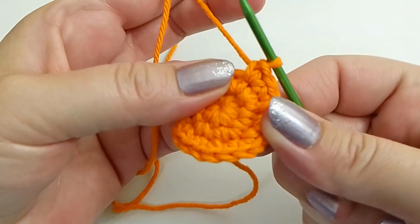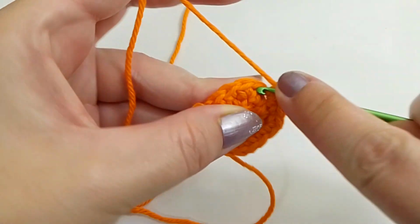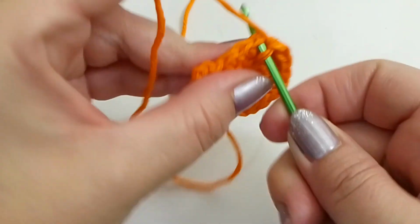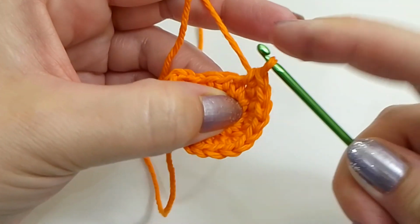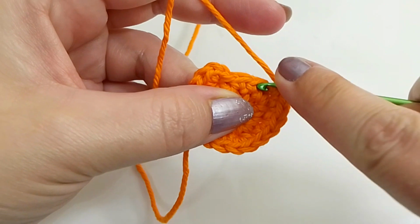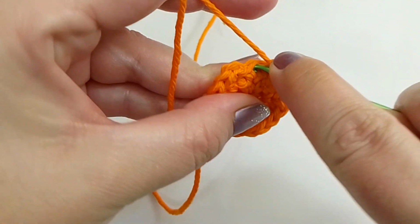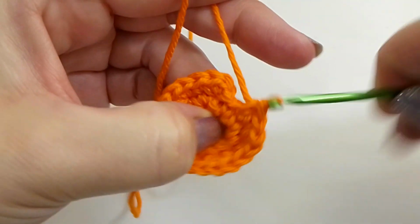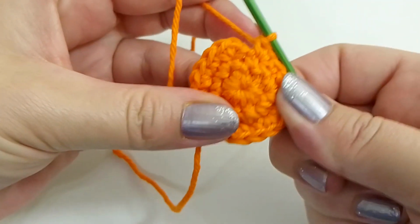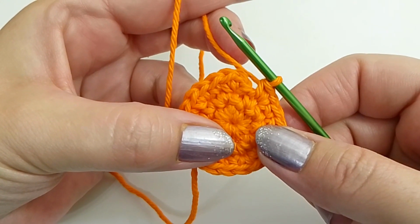So I'm going to continue with, see, the next stitch is 1. Next stitch is 2. Next stitch is 1. Last stitch is 2. And then we will slip stitch join.